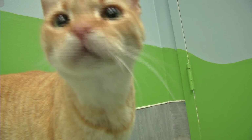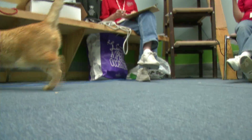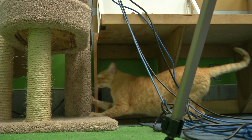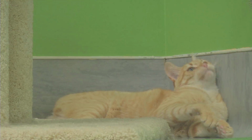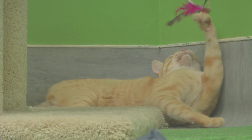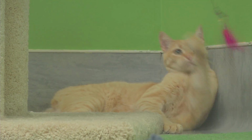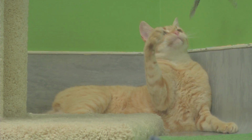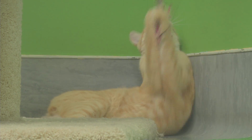I like fun kitties who want to play and adventure around. We have lots of those. I think once he gets settled into a home, like all cats, it just takes him a while to get settled in. Absolutely. He'll come in and at some point probably be your lap cat. But right now, he's got to go and do. And bring me some toys, and I'll be your lover. That's right. I understand he loves food. Well, don't we all? So that would be a great incentive for him to come to you.